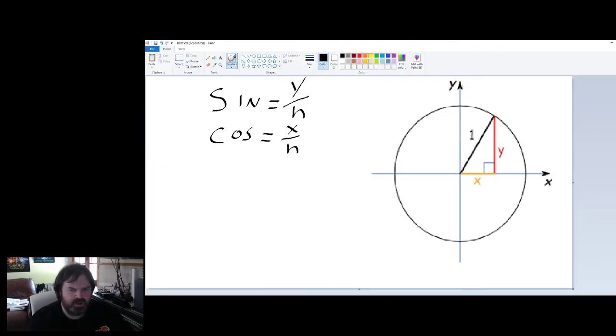I'll flip over here and I have already inserted a diagram here of the unit circle. Now you'll notice that the unit circle here is radius one which means from the center to any point on the circle is going to be one in length. And we have measured out that point. So that point there is basically x, y. Now the reason it's x, y is that it is x across and it is y up and that angle there is going to be theta. So that is our angle theta.